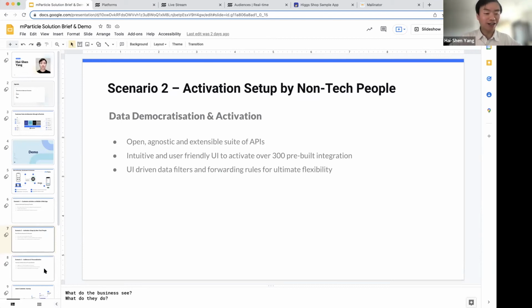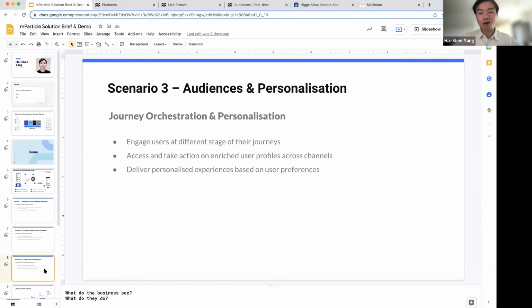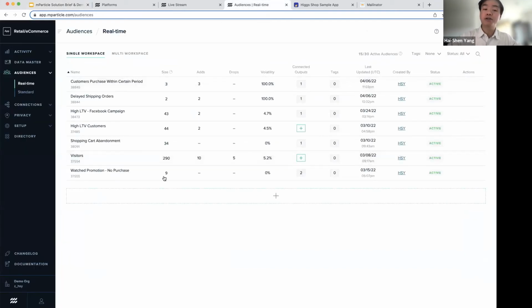Cool. Our last scenario, we're talking about once we have that data, and one great use case is to create the audience or the cohorts, and then send that downstream for further user engagement. So one scenario we brought up earlier is to define this audience criteria.